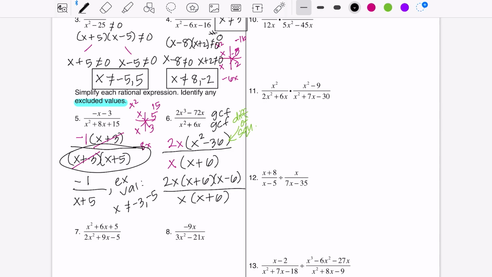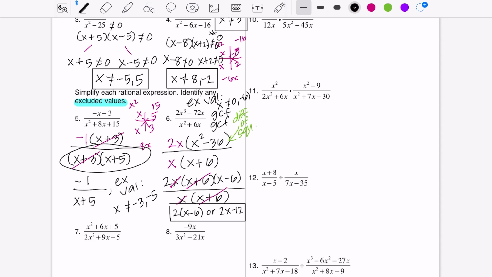And now we just get to cancel common factors. Before I do that, it's sometimes easier to state your excluded values. So for this one, the excluded values are x can't equal 0 or -6. And then I'm going to cancel the x's because they are common factors. And I'm going to cancel the x plus 6's. So the denominator canceled. So this could be your answer, or if you want to write it in term form instead of factored form, which you don't have to because it doesn't change it, you could write it like that.